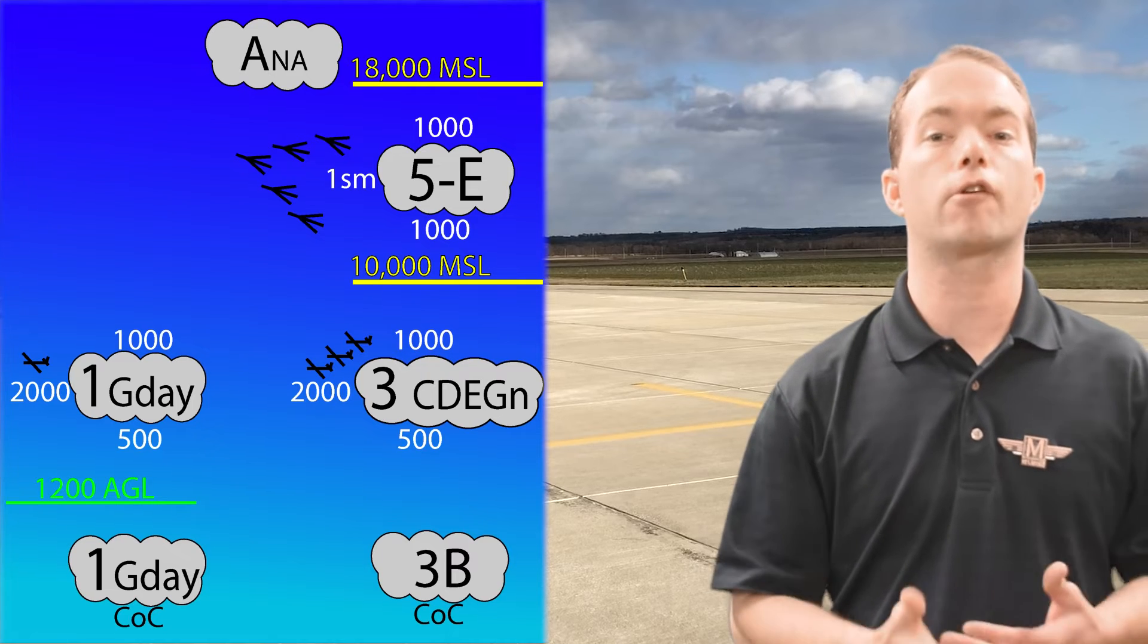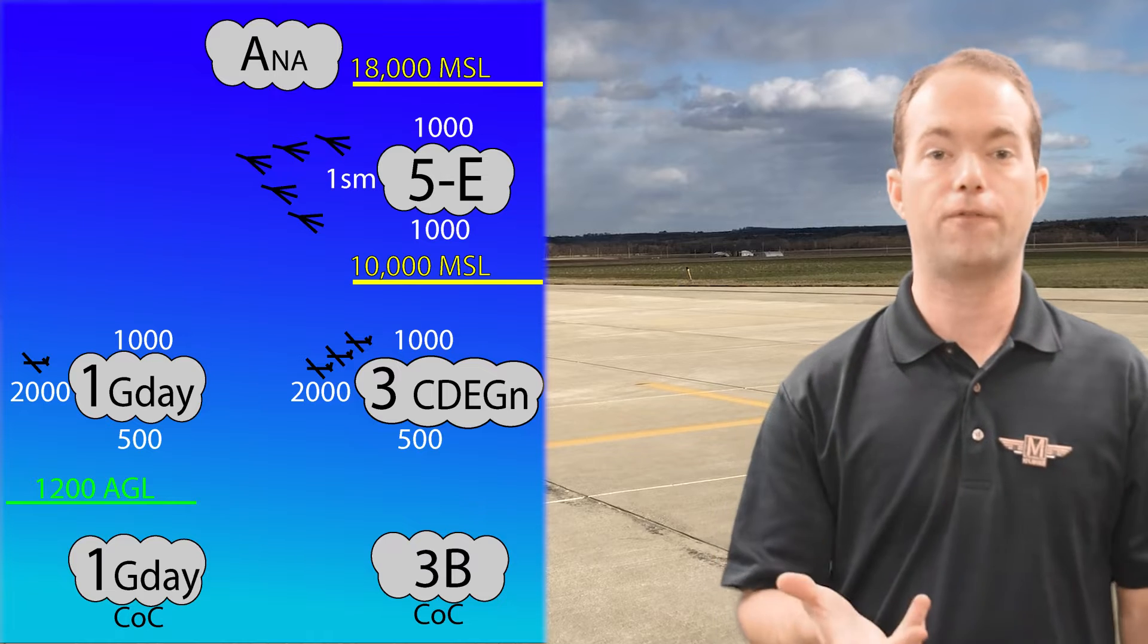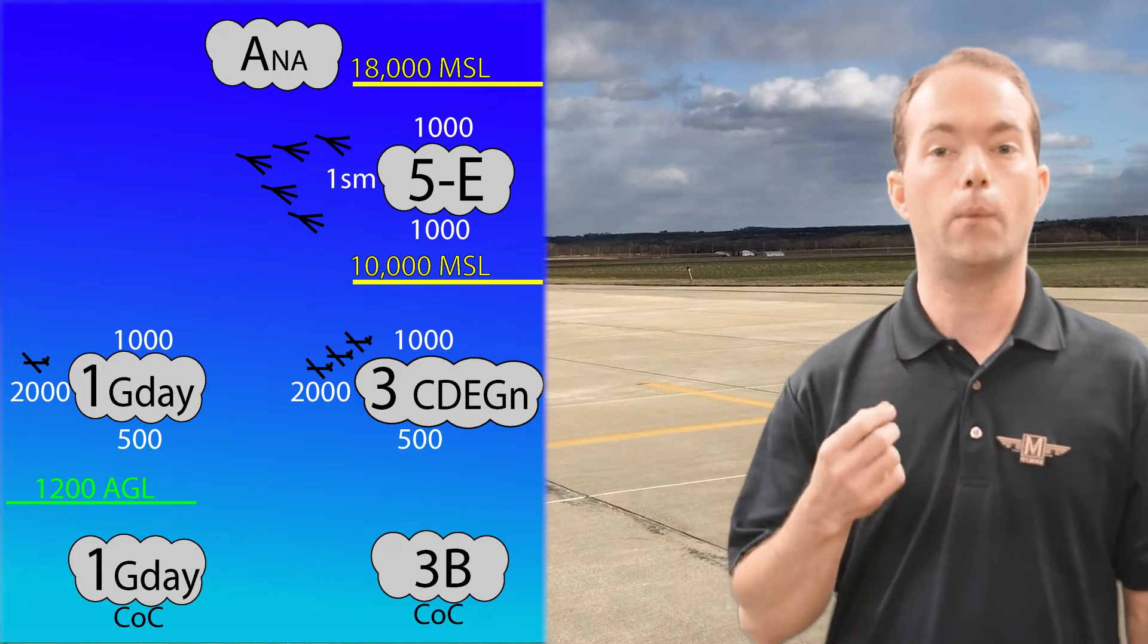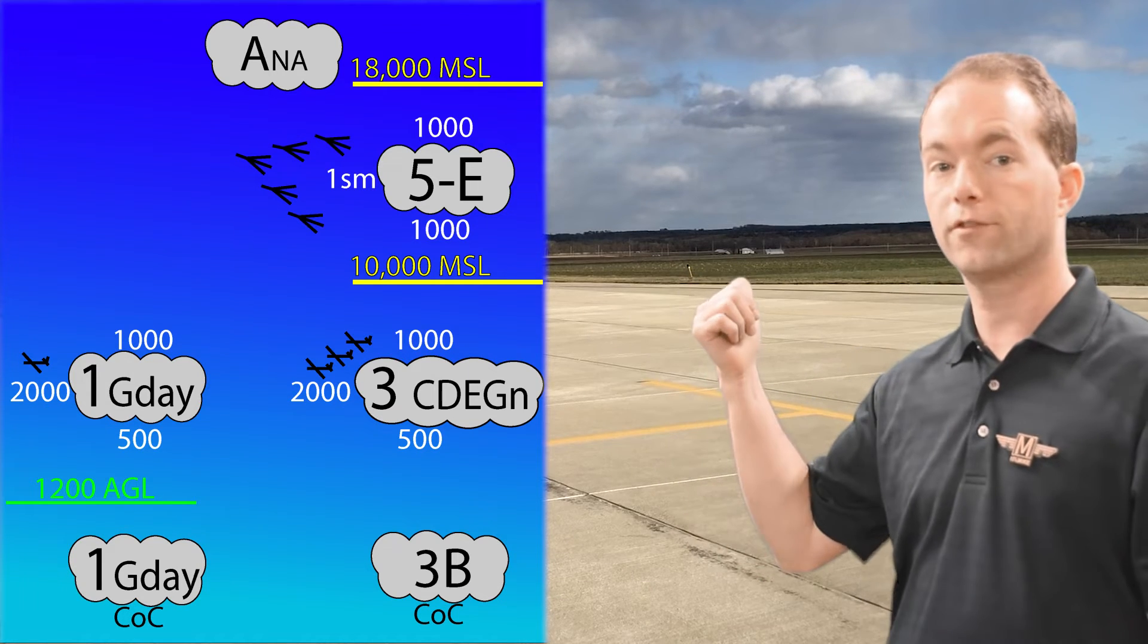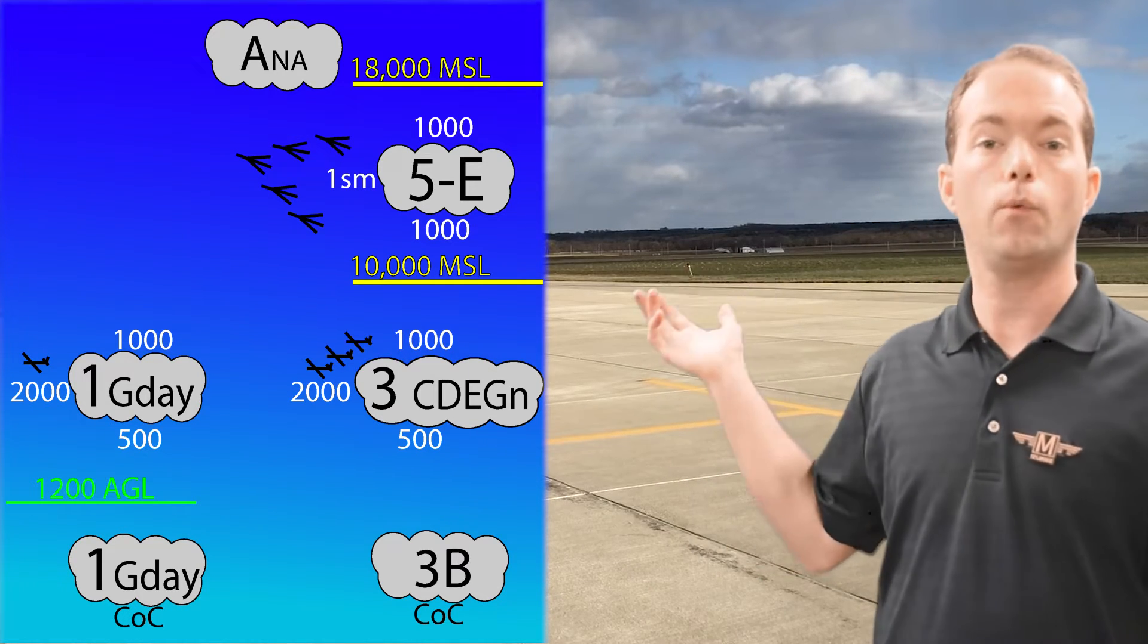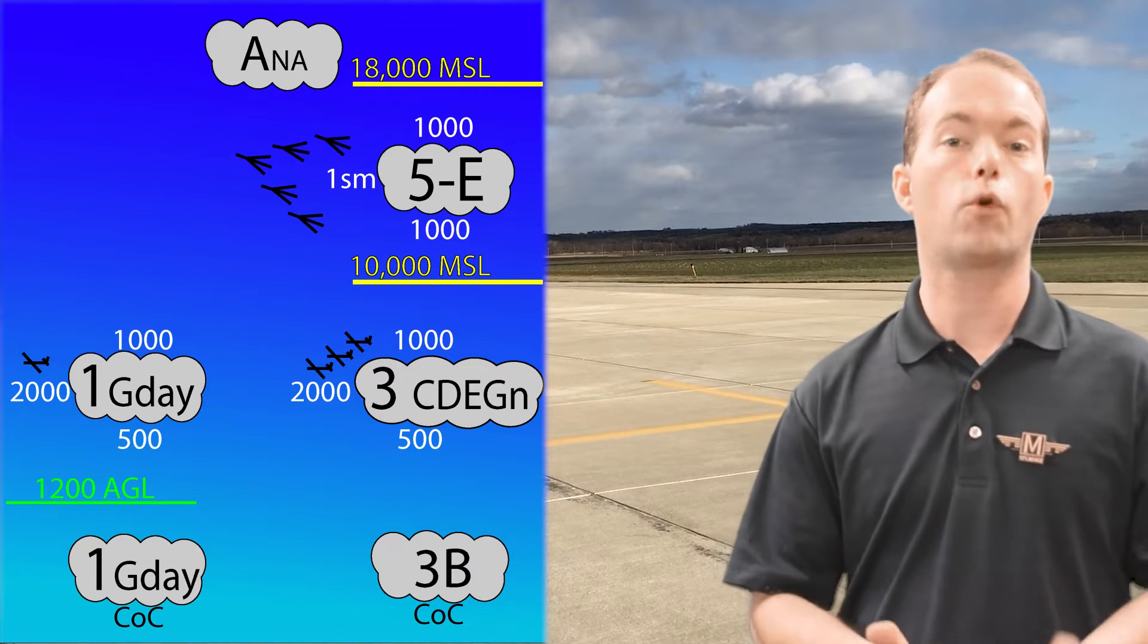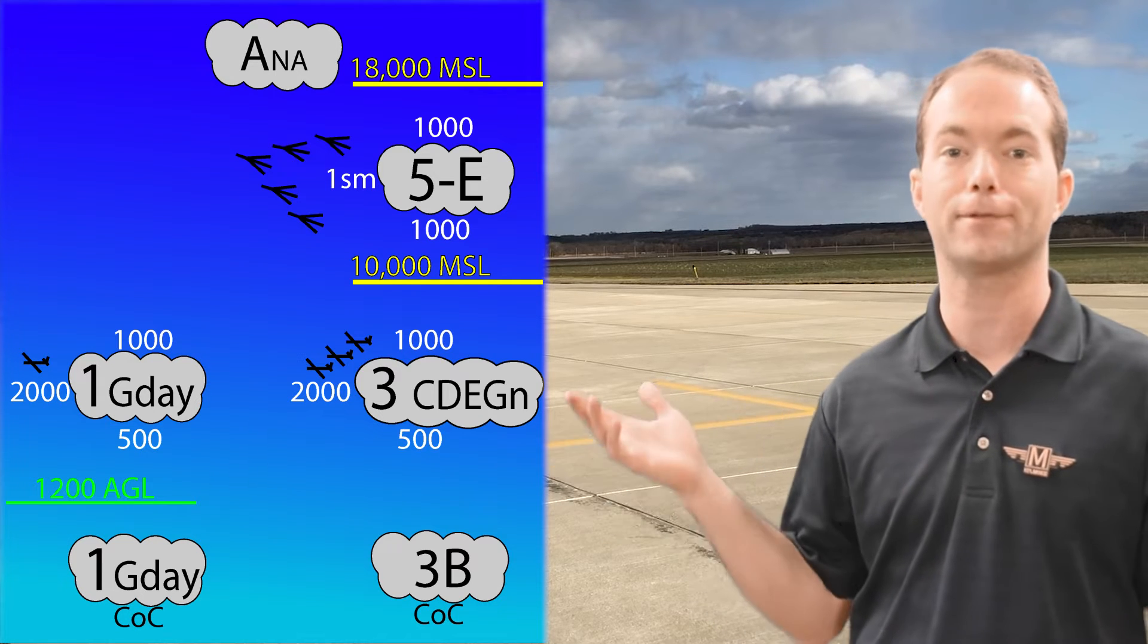I drew this diagram several times to help me memorize it. I would typically do it on a little post-it, and then I finished one, I would do another one, and keep using post-its. So when I went into my test, the first thing I did on the scratch paper they provided was draw this diagram right away. And so I wouldn't forget it that way, and then I could refer to it when I needed it. This also of course let me focus on the other questions on the test, and not have to keep trying to remember this diagram.